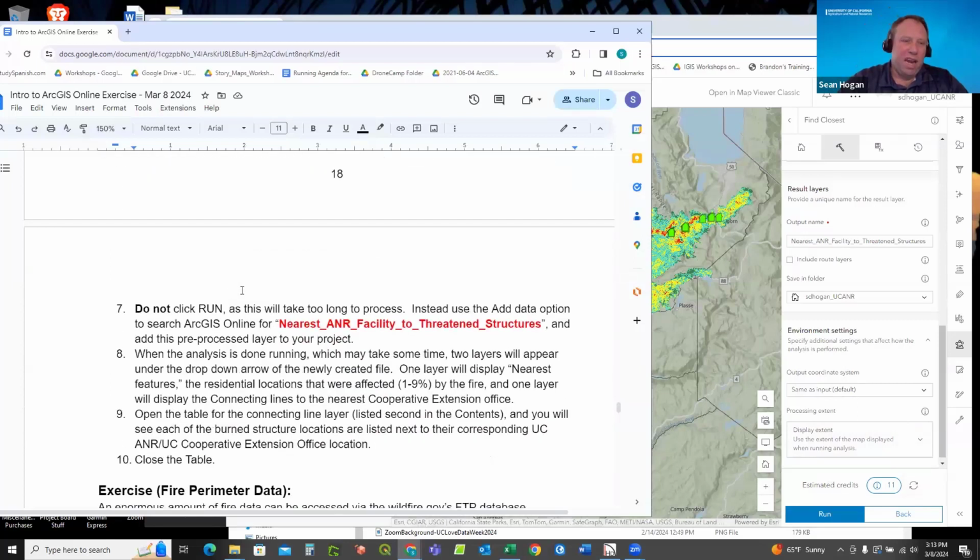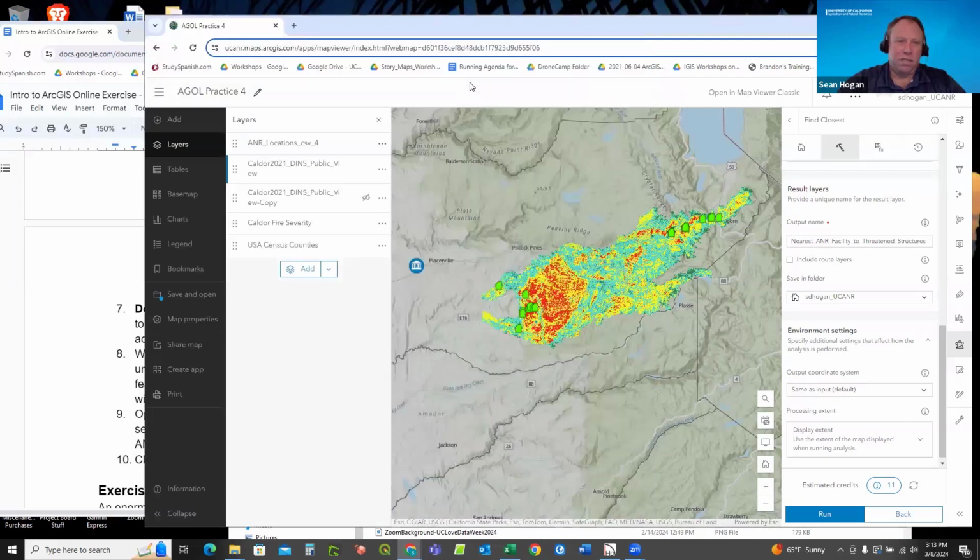I've already created this file for you. So go to your directions on the bottom of 18 or the top of 19. I've been shifting the directions as I've been making minor updates. Control C. We're going to copy the nearest ANR facility to threatened structures, and we're going to add that into our map.